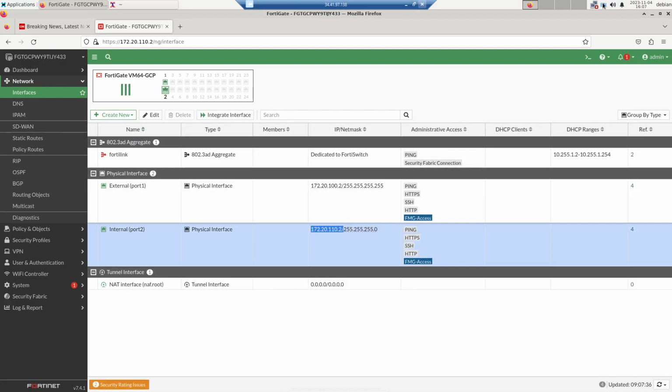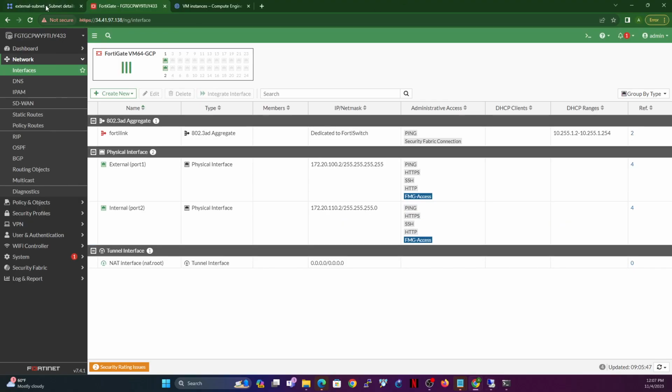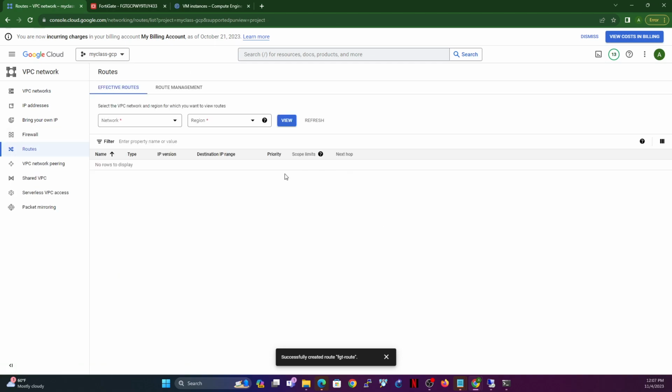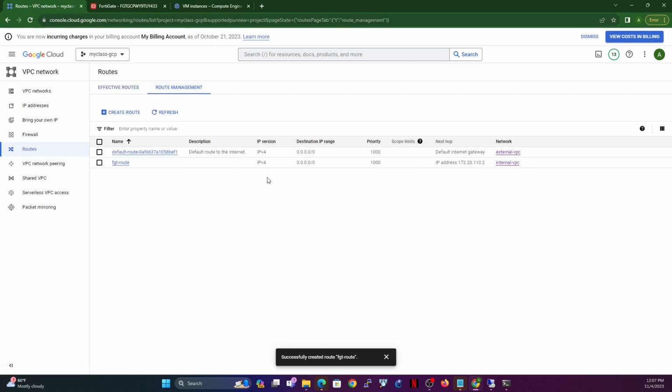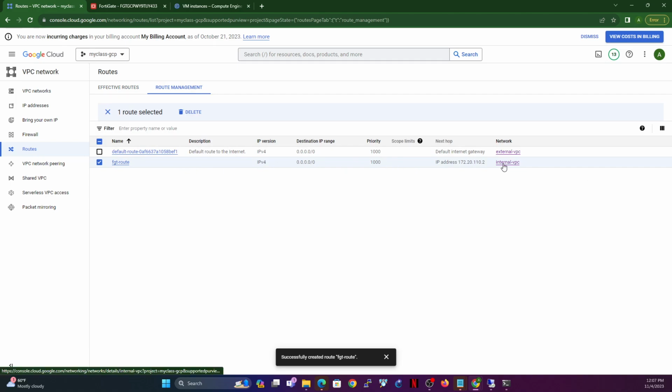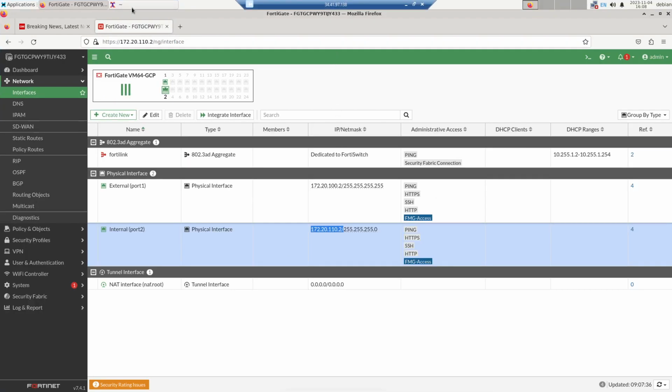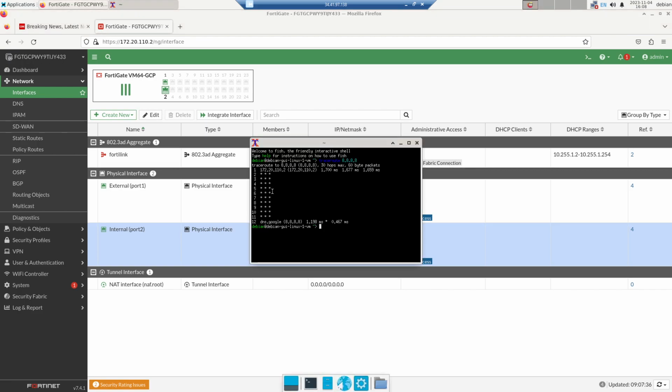Which is basically what I configured as the routes when we went to the VPC. We created the routes to allow all traffic from the LAN, which is the internal, to go through that .2. And that's exactly why that VM is sending its traffic to this Google DNS via that particular interface.